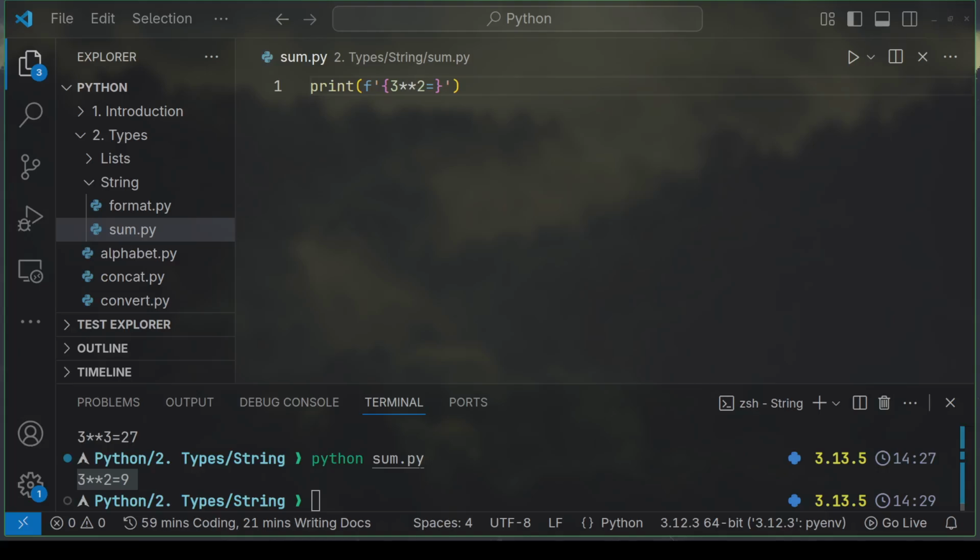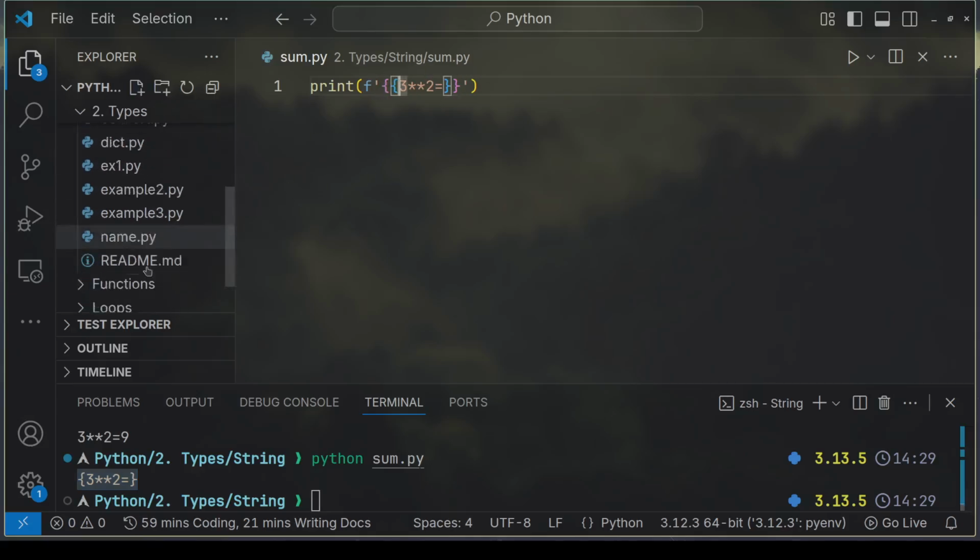Another thing we've said is when we want to have a curly brace here, you'll use the double curly brace. Basically we can add a curly brace here and another one here, if you want to have a curly brace in your output. So our output will have the curly brace, just as we now have the output with the curly brace because we have double curly braces there.